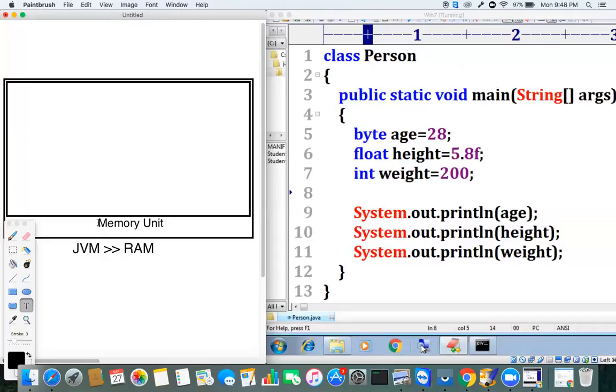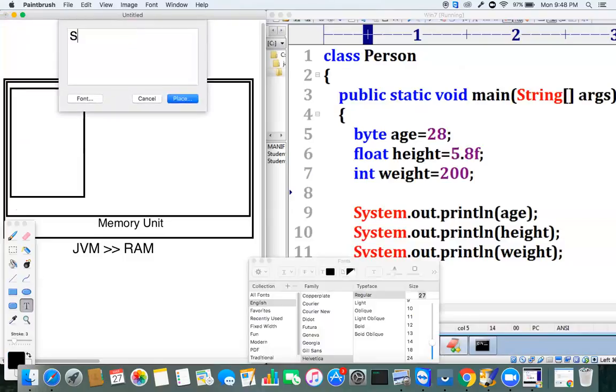Execution of a program starts with the main method. In the JVM memory unit, each and every method is going to be loaded into a stack frame. There is one memory unit in the JVM called stack.